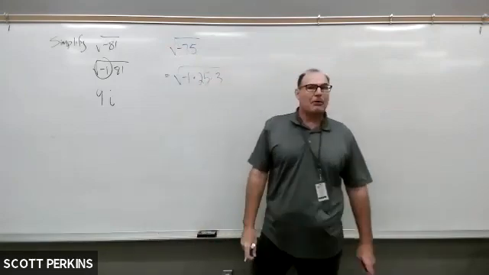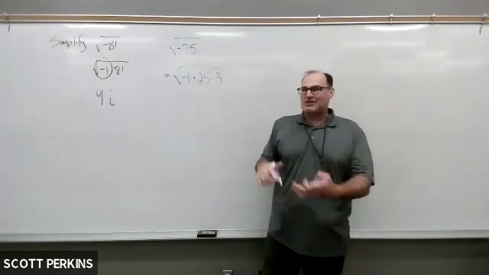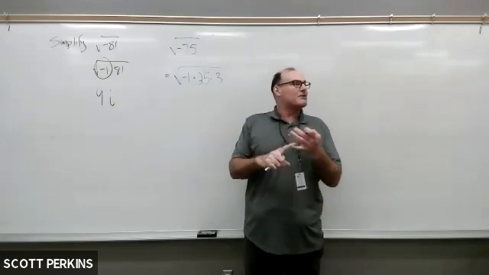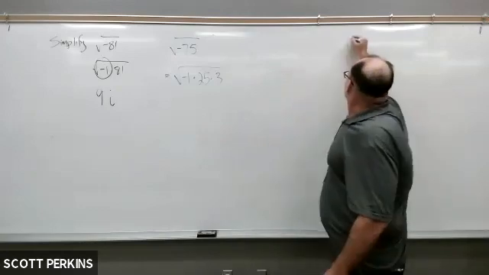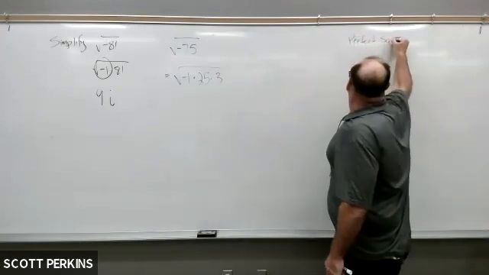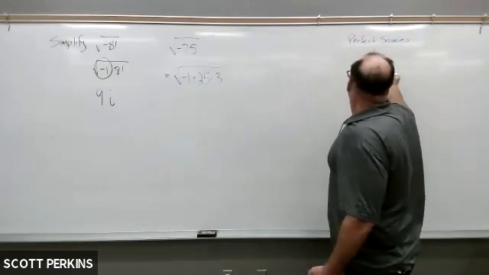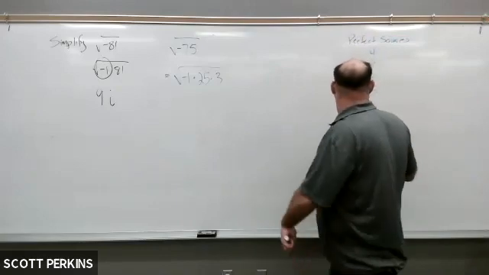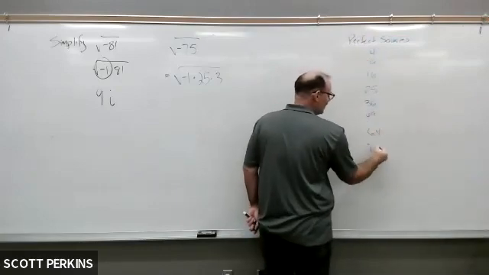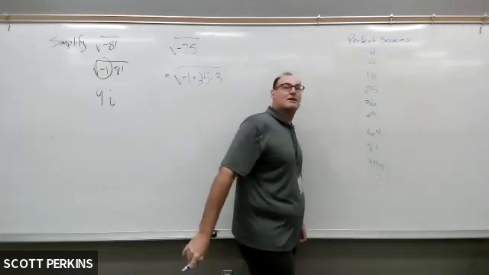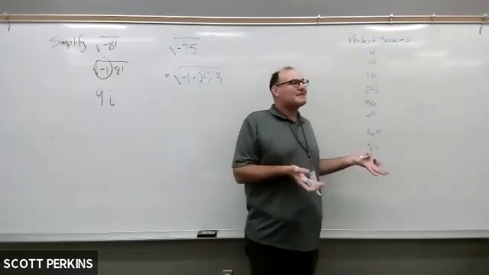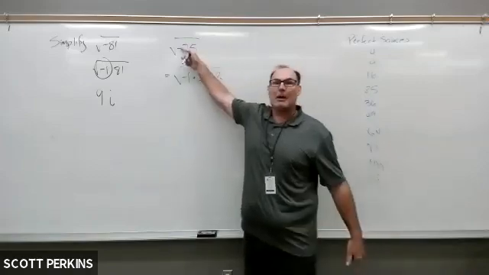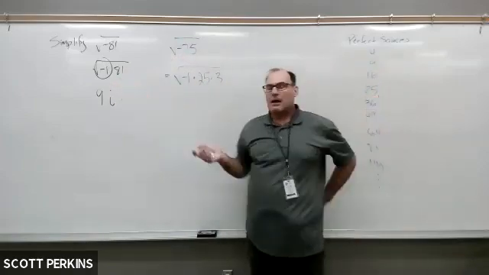So it just becomes a calculator problem. If you get a number that maybe isn't super familiar, you just take your calculator and divide into the perfect squares. Perfect squares, 2 squared is 4, 3 squared is 9. So these are the perfect squares. And then 4 squared is 16, 5 squared is 25, 6 squared is 36, 7 squared is 49, 8 squared is 64, 9 squared is 81, 10 squared is 100, and it's very relaxing. You can keep doing that all day. So as you are asked to simplify radicals, you're looking for a number on this list that divides into this number right here. And you all correctly told me, it was a great job, 25.